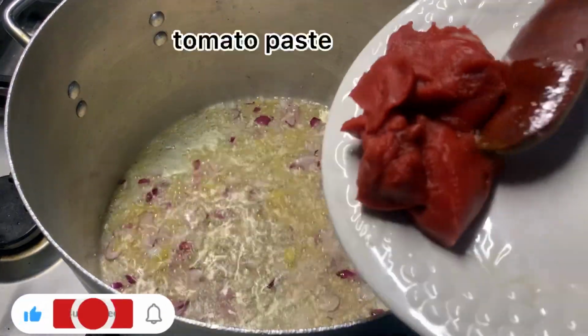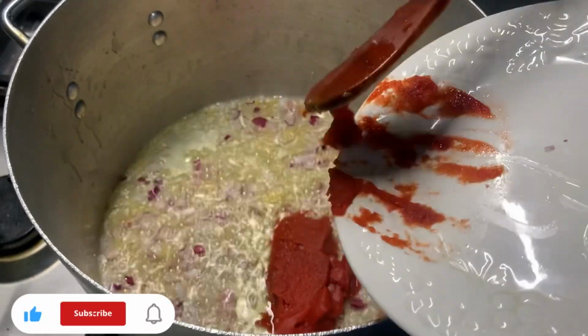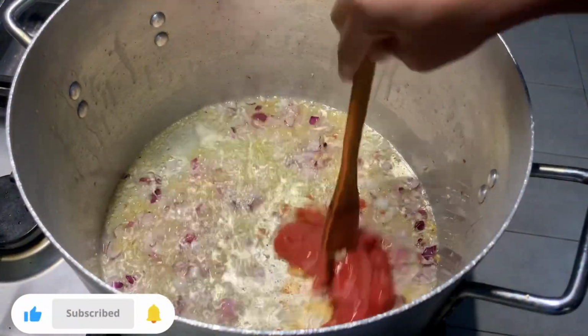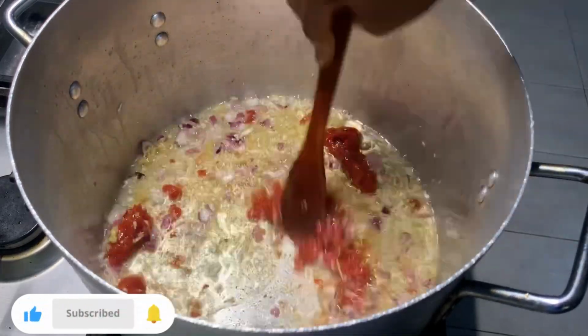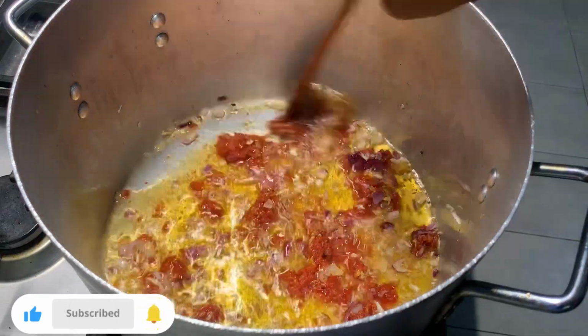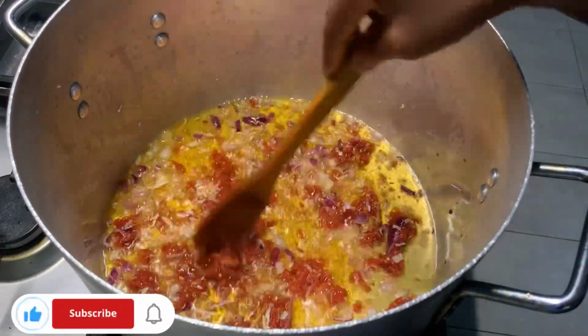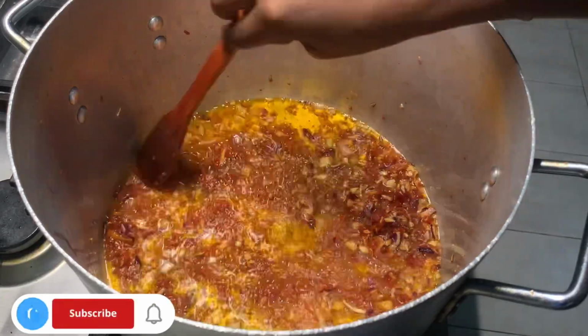Next ingredient is this tomato paste. You're going to also add it in and stir it till it combines well, and leave it to fry for 7 to 10 minutes until it changes color. Keep watching closely, alright? Make sure to stir from time to time.